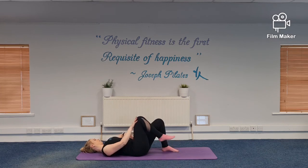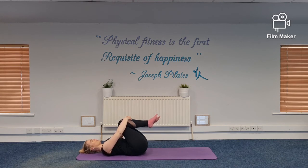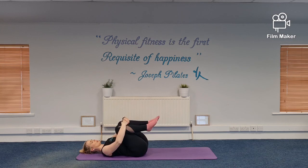When we're back in this position, we're going to hug both knees into the chest, just allowing your low back to melt into the floor now. And let's relax and focus back on our breath again. Just give the low back muscles that worked hard there a little stretch. Give the bum muscles a little stretch. Breathing in through the nose and out through the mouth.